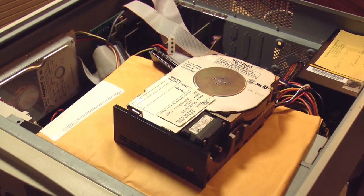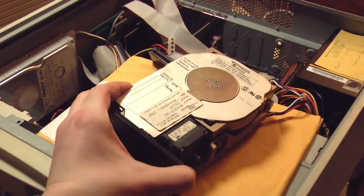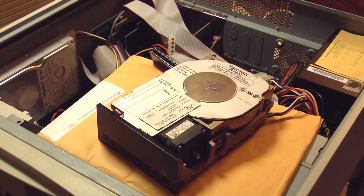Hello, in this video, I'm going to try to connect a Tandon TM-362 hard drive and recover the data from it. This is a hard drive that I've used years ago in a different computer project. I haven't had it on in at least 10, probably 15 years. There isn't anything critical on this hard drive that I have to recover. I just want to recover the data for the fun of it and see if I can make this hard drive work again.